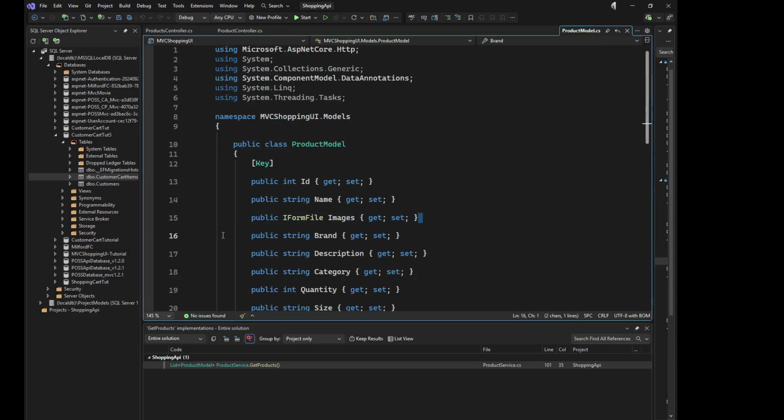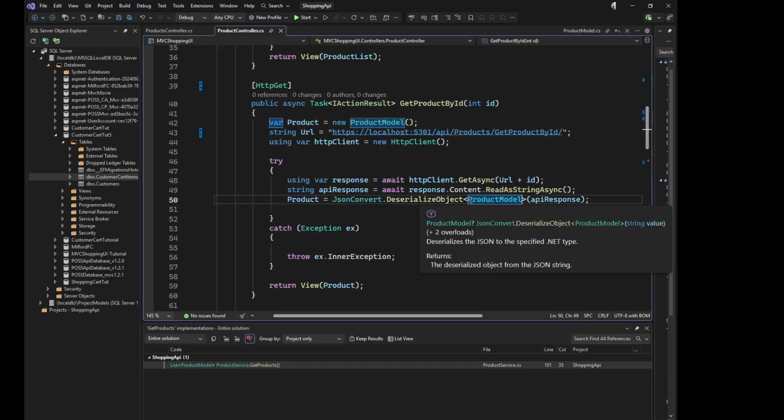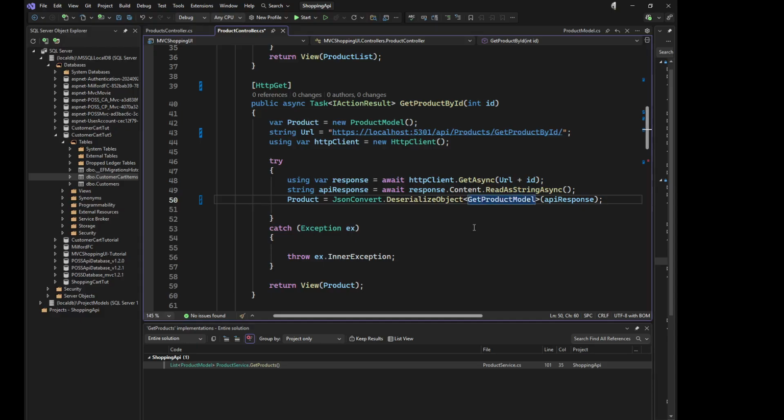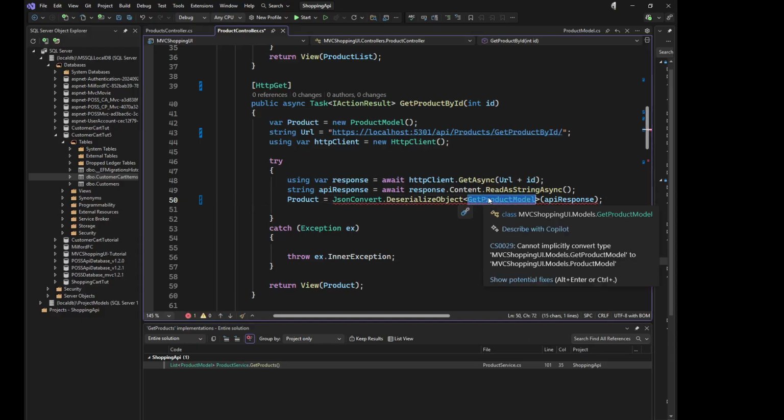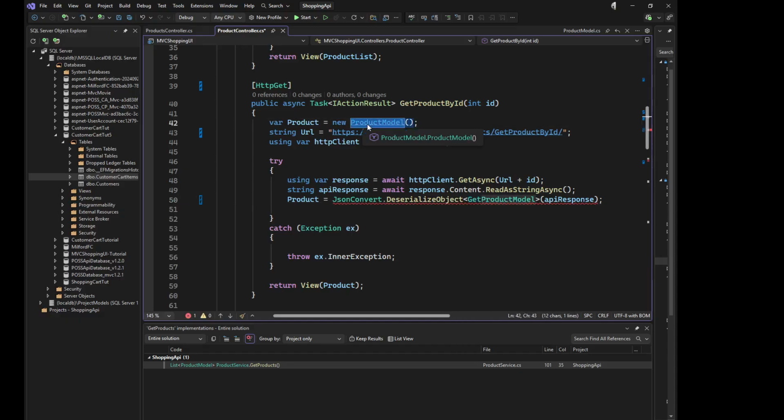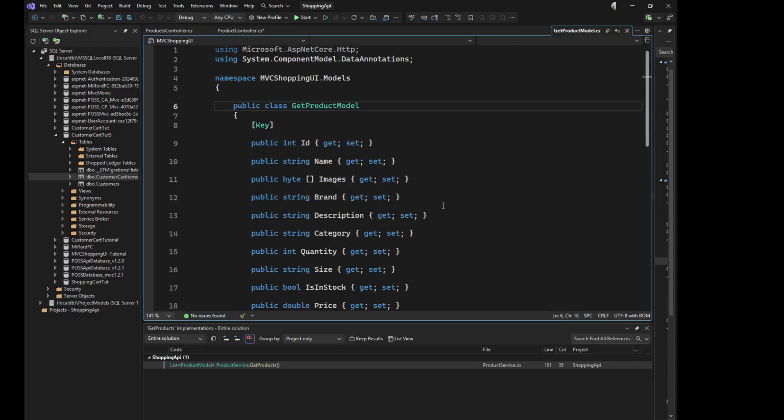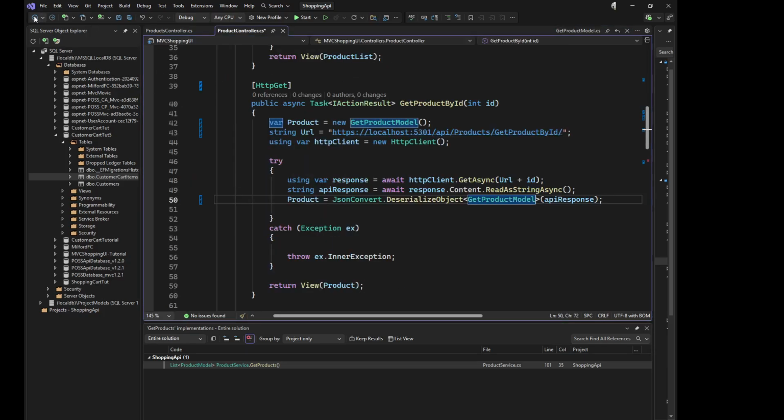This is an IFormFile. That's the issue. So we want this to do it should be fine now because this one uses the byte array. So we go through the same process again.